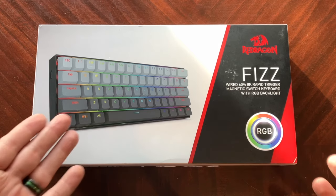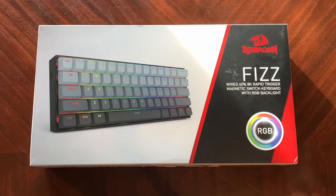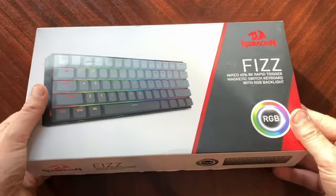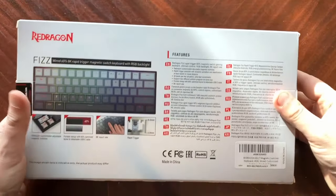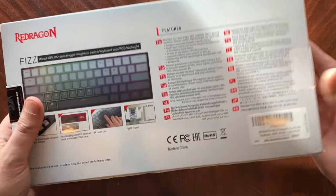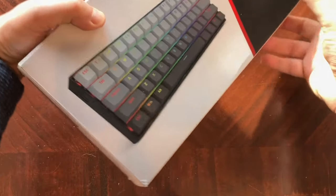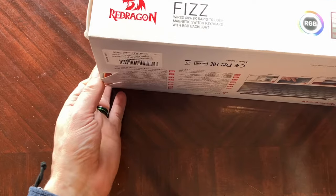And here's the box. And I'm not going to do the front of the box, back of the box shtick today. And that's largely because I've already covered most of what's on this box on the website. But looks nice. It's a good presentation, guys. Thumbs up on that. Anyway, let's open her up.